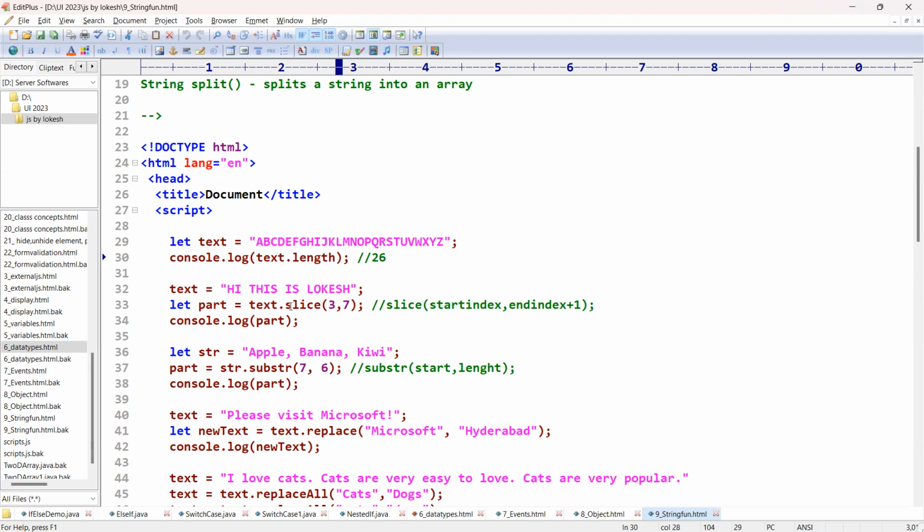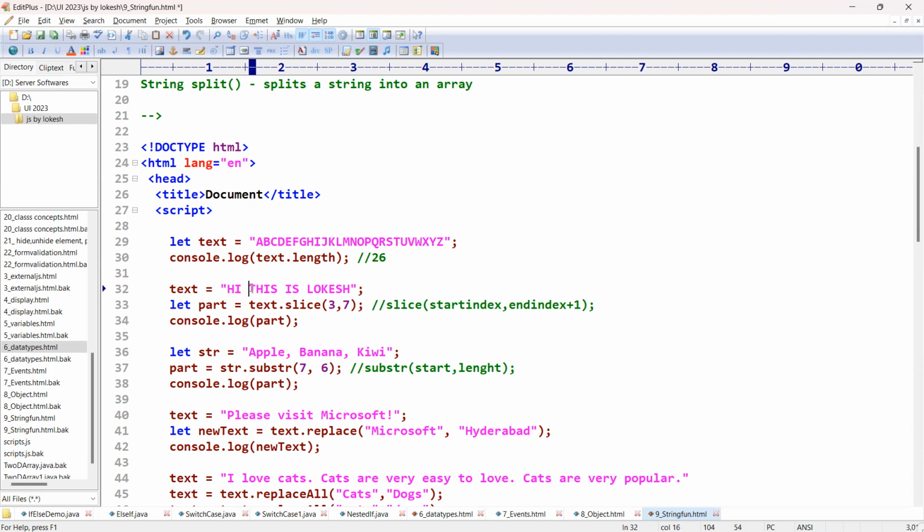Next one, slice. The complete string will be sliced from index number 3 to index number 7. Generally the index of a string starts from 0. So 0 is h, 1 is i, 2 is space, 3 is t.